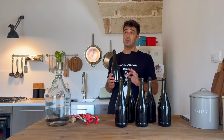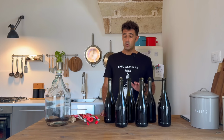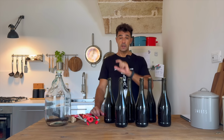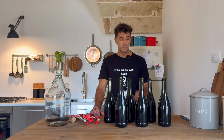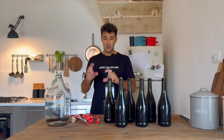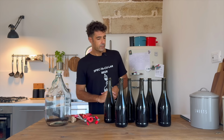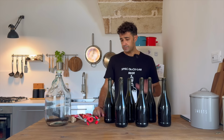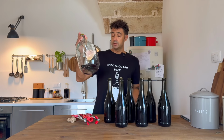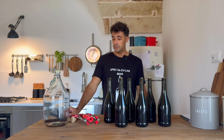Now we should have a little bit more patience. I will wait 2 months, so it will be 1 year from when I collected the grapes, and I will do the final testing of the wine, comparing all the kinds of wine that I made using the grapes from the beginning. Plus this small piece of wood, you can keep it, you can use it for other recipes, maybe for a beer.